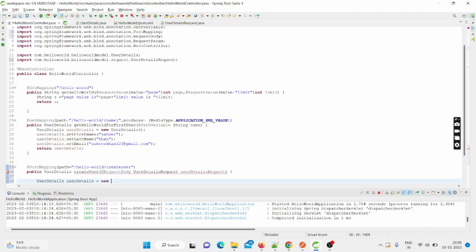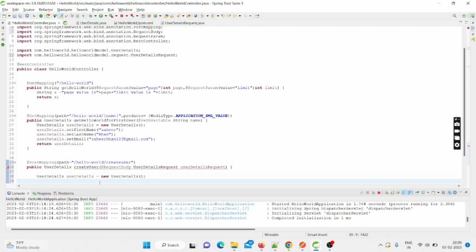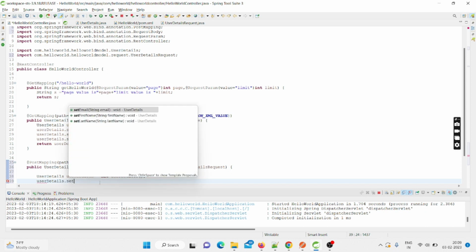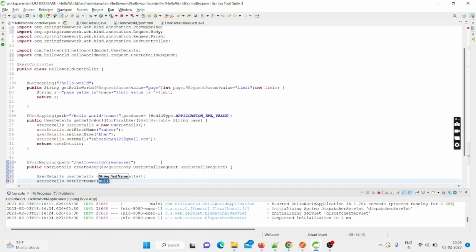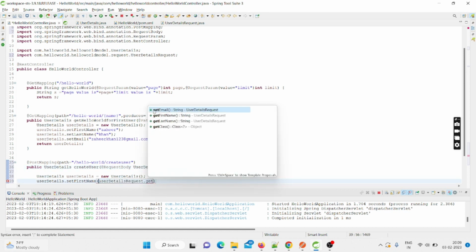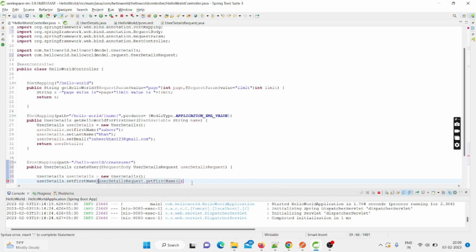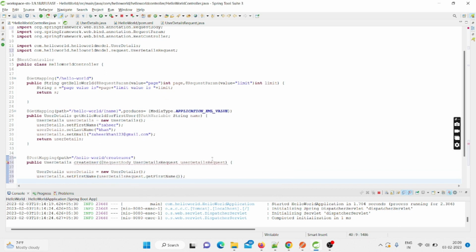UserDetails userDetails is equal to new UserDetails. So userDetails.setFirstName and then userDetailsRequest.getFirstName. What we are doing here is we are getting the values from the request and we are setting those values to our userDetails object.